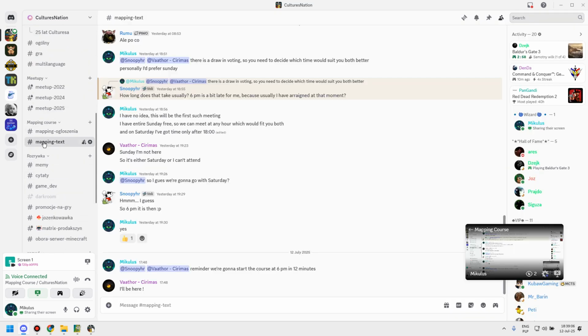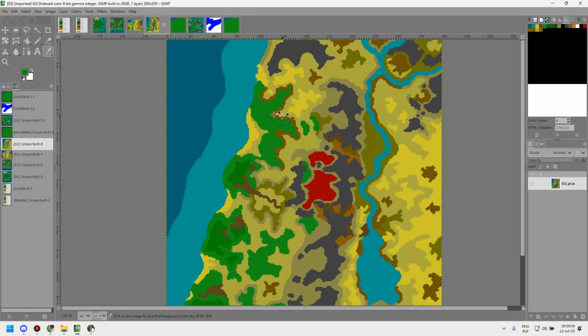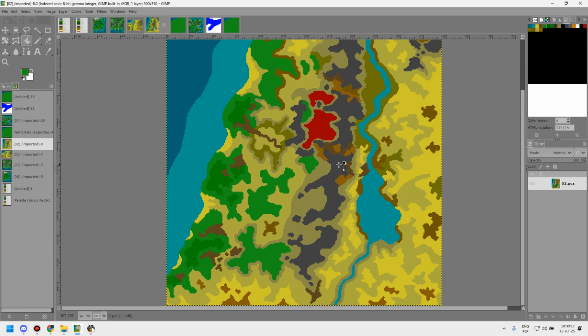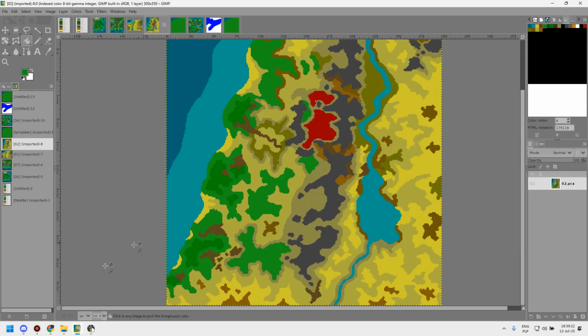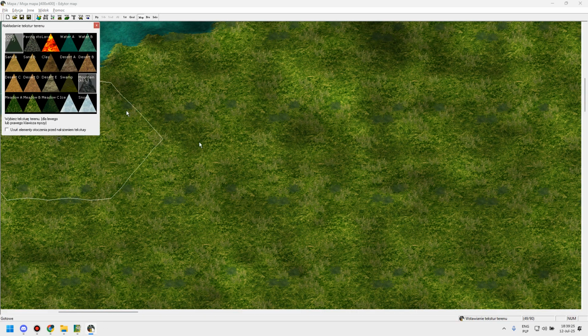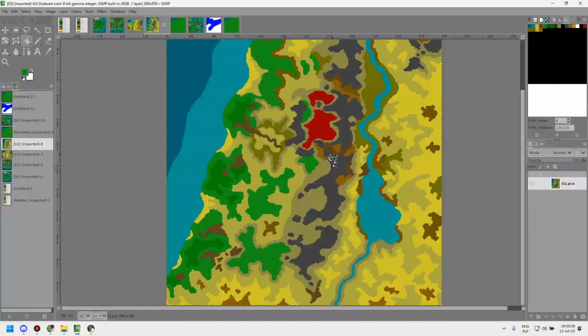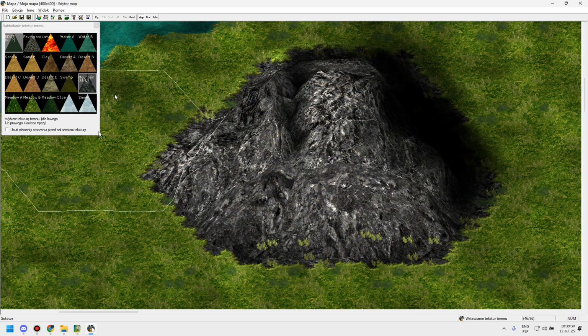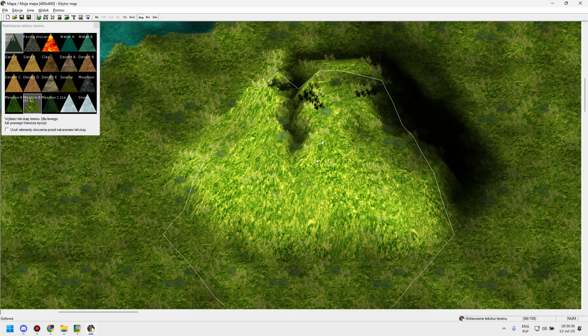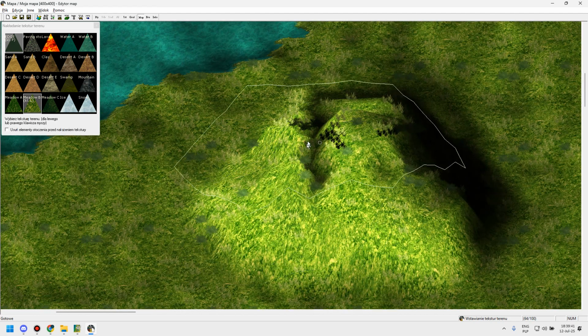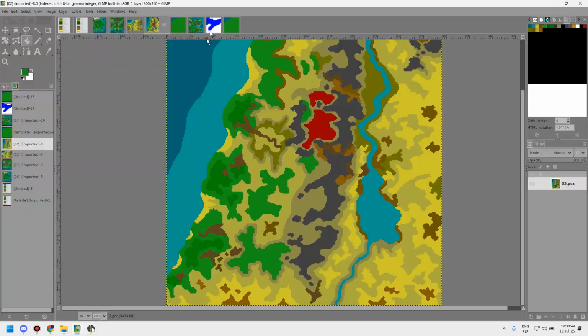Also, finishing the thing with the mountains, you can make it a grass but higher. If you want this grass to look like a mountain, you can make it a mountain and then later make it grass. If I make a mountain here, but in the PCX file it's going to be higher, just like in the editor, you can then manually cover it up, and it's going to look like a hill of grass. It's not so good here. I'm not good at drawing terrain, but I think you got the idea.